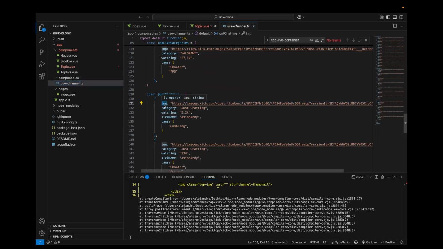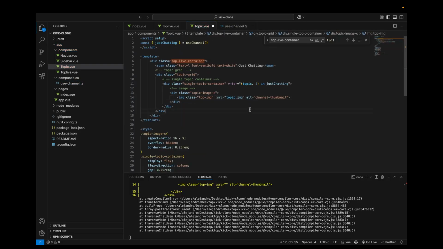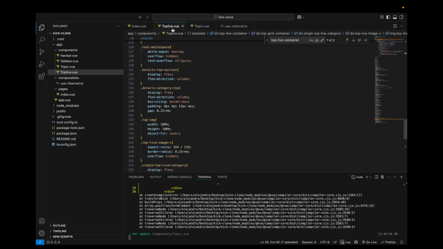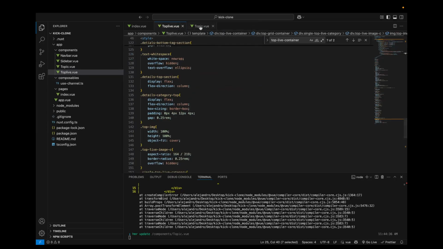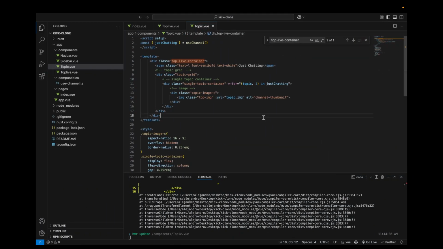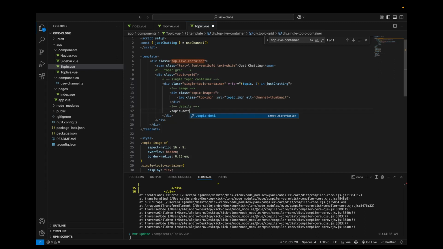Image. Okay. So what is next? We'll go to the details container. So we'll do details, and we'll call this topic details.